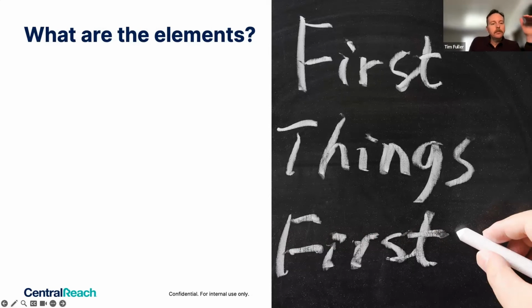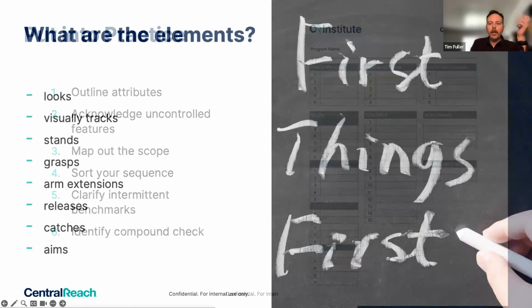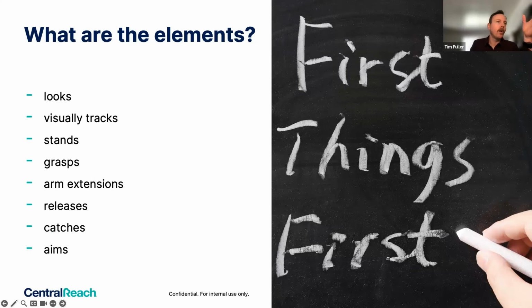So I'm going to list out some elements here, not elements from our clinical programming side of things, but just factors. I could have said, what are the factors? Let's take a look at what this could be. These are kind of critical attributes that I'm listing out. We can play the game: if you looked at these critical attributes, what kind of skill do you think I might be teaching? It's not a tricky one, and although there may be a quote unquote right answer, I think there's a number of answers that you could look at.